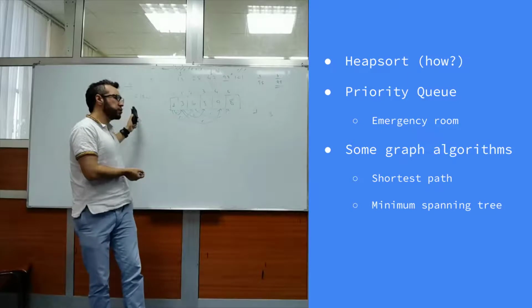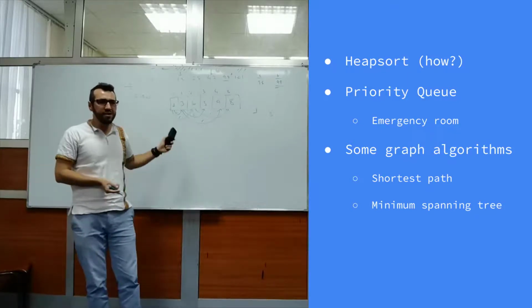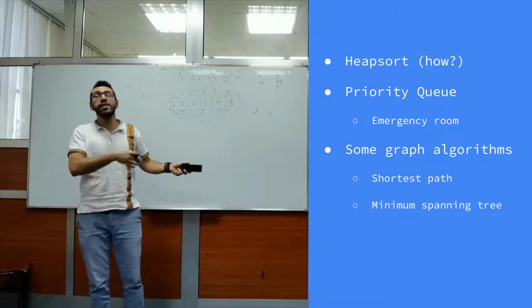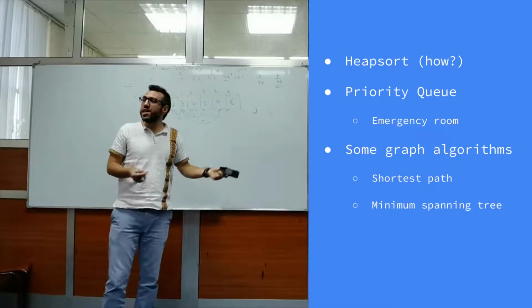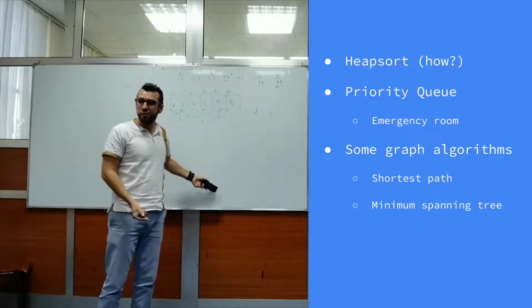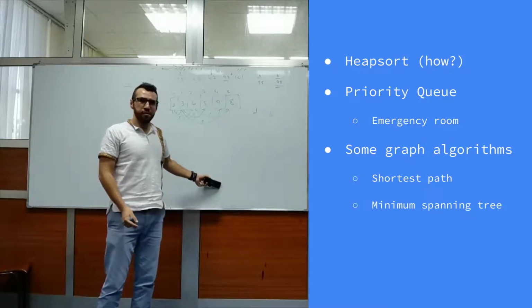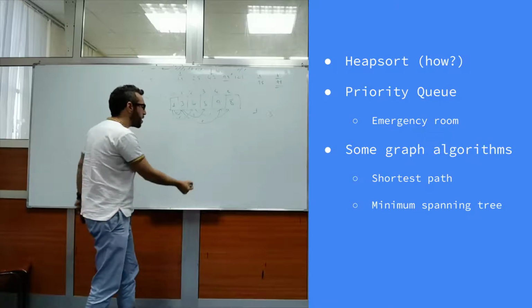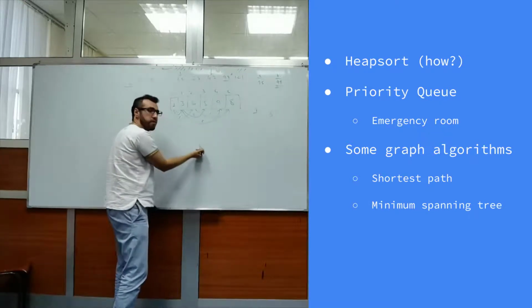Because in normal queues, whenever an element comes in, there is no way it can pass the ones that are before it, right? It has to wait for all of them. But in a priority queue, in a heap, that doesn't have to be the case. If we insert an element at the bottom with very high priority, then just by comparing whether this element has higher priority than its parent, we can take it up.